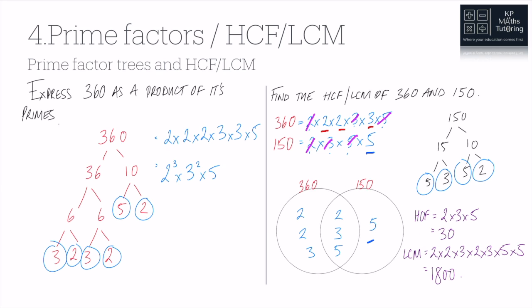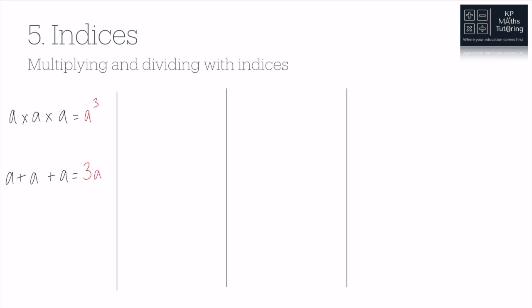Okay, number 5, just quick recap on laws of indices. When we are multiplying, so a times a times a gives me a to the power of 3. It's not 3a. A plus a plus a would be 3a. So just be aware of that, especially those of you on foundation. Now, with laws of indices, when we're multiplying, a to the power of 3 times a to the power of 5, we add the indices together, remember? And if we have a number in front of it, the first thing to do is to do the numbers first. So 2 times 5 is 10, and then you add your indices afterwards.